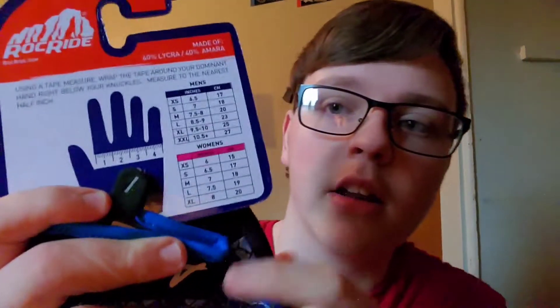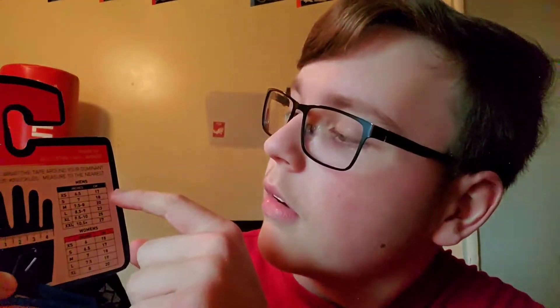They might look small on camera but yeah, they are medium. I wear medium - not small, not large. Let's just do a bag opening here. It's a very suspect bag, looks a little dusty in there. There was also this - it's like a piece of toilet paper you'd get out of a public bathroom stall.